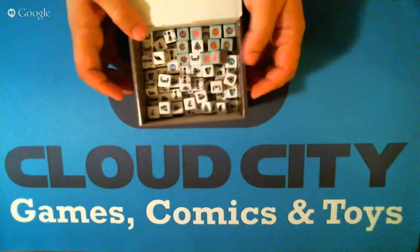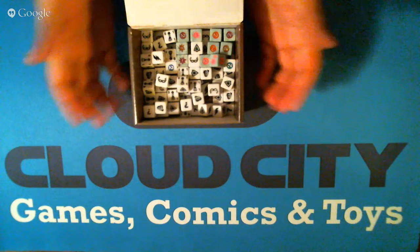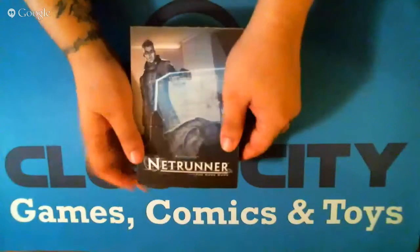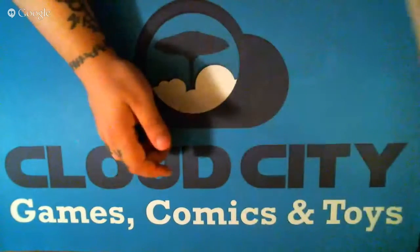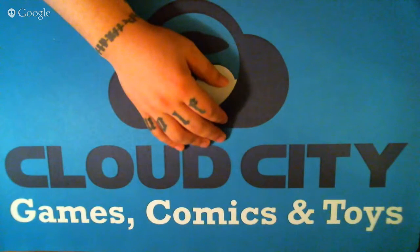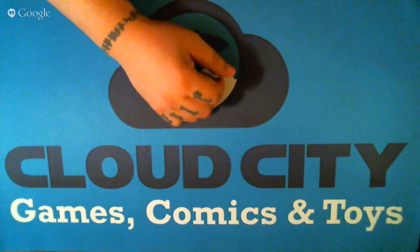Every time that I buy a collector's box or a starter set, I get a full playset of dice that I don't need. I really wish the starter cards would come in another way, but for $15 I can get somebody else into the game by just giving them the dice and a bunch of cards. I'm not going to complain too much about that. So that's an option. Store your dice that way.